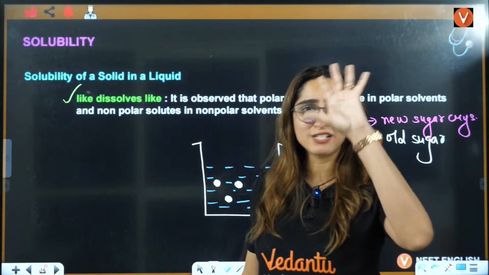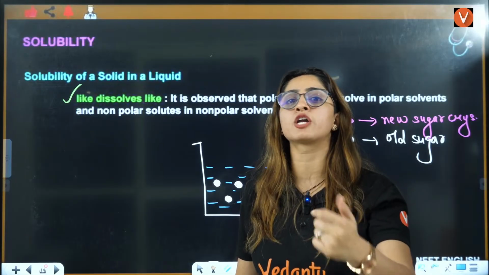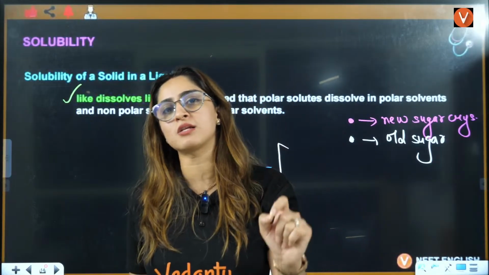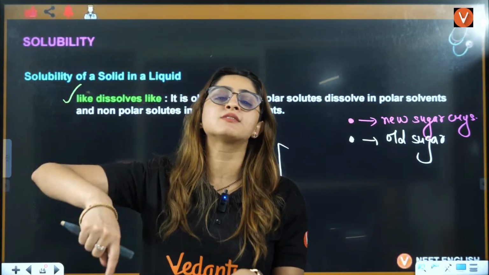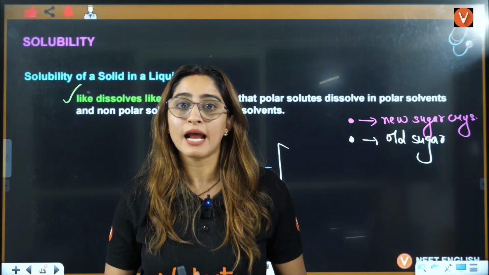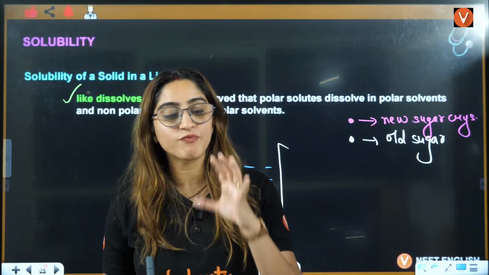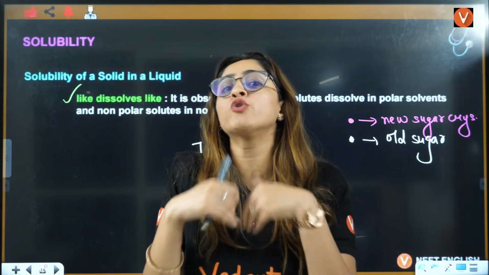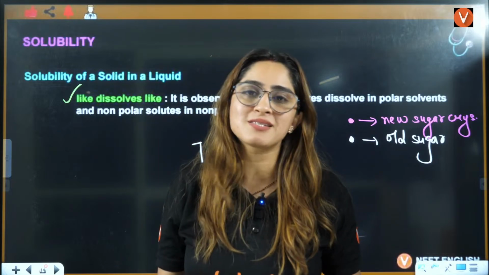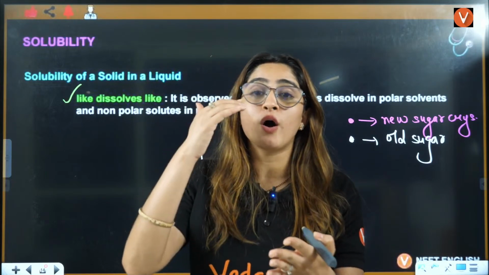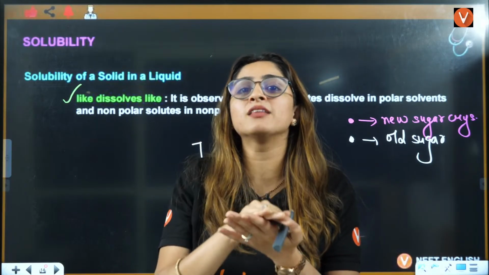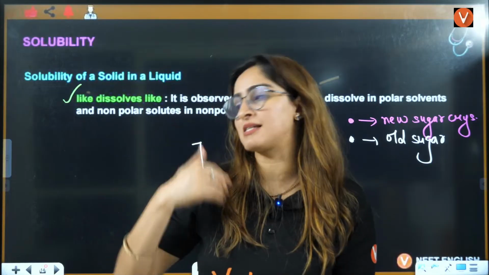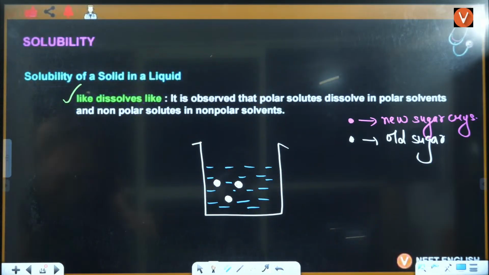So it's not that the new crystals are not getting dissolved. The problem is that as soon as one new crystal is getting dissolved, one old crystal is getting crystallized, right? The opposite process is going on. That means when you observe that there is no more sugar that can be dissolved here, it's not that no more sugar can be dissolved. The problem is that you are not able to maintain the balance here. If new sugar is getting dissolved, the old sugar is getting crystallized. Is that concept clear to everybody here or not?